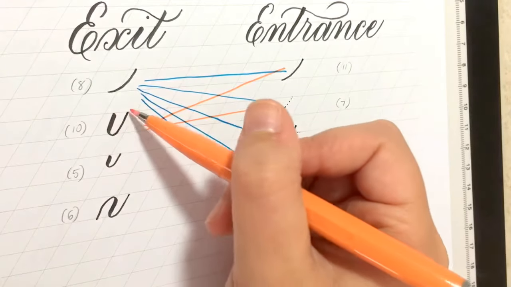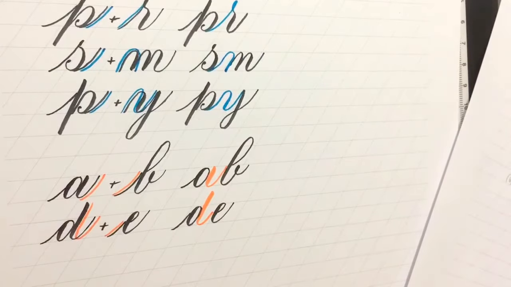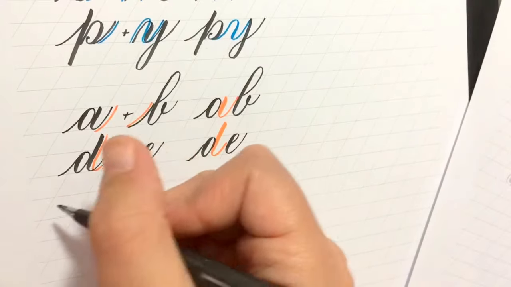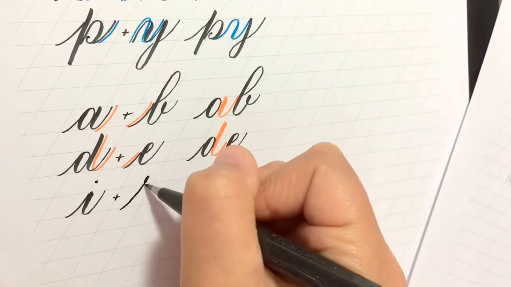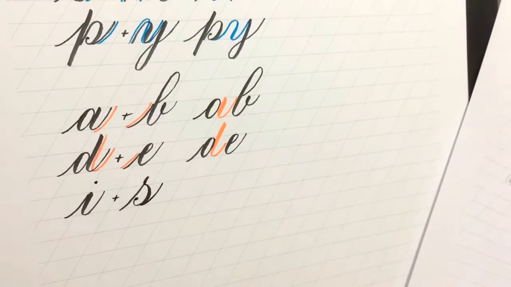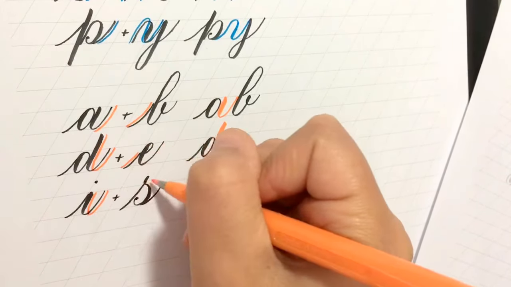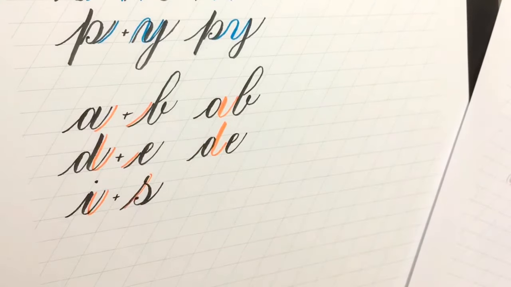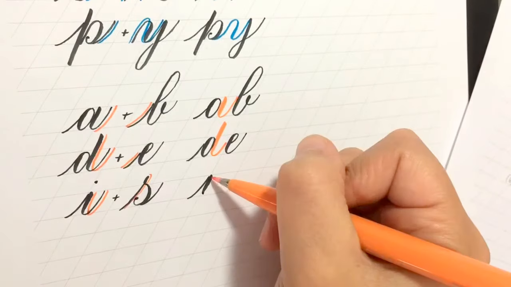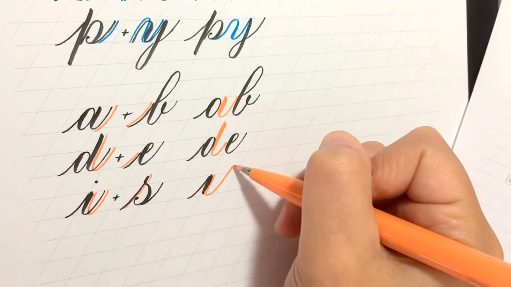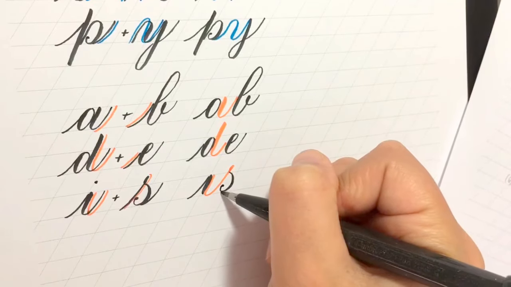Next we look at this underturn to an extended entrance stroke, and by now this should start to be pretty self-explanatory. So if we start with the letter I and then let's connect to the letter S. I plus S. So when we make the underturn, rather than ending here, we're going to think to go all the way up. And I should have used this color. I'm going to switch right now and go up and make that little piece. And then come around with the S.